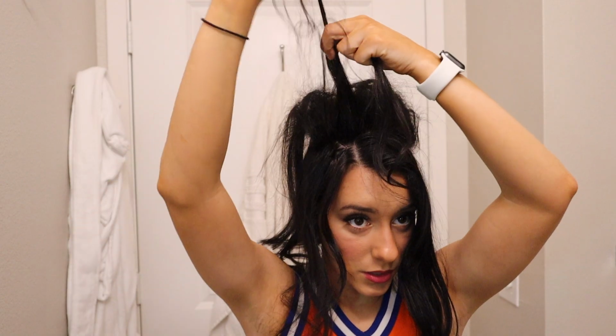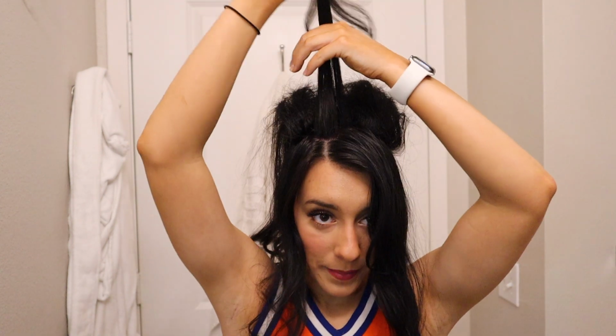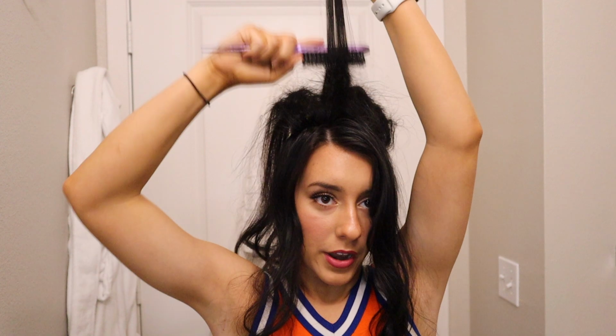When I get to this little part section right here, I like to take two pieces from each side and then tease them together. I've noticed that when I do part my hair, it will split once it's all done, once it's teased and everything. So teasing the two sections together prevents that from happening.